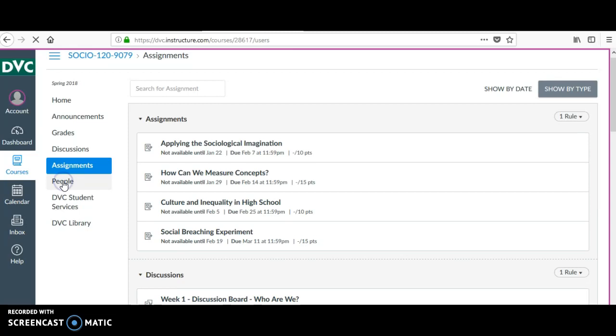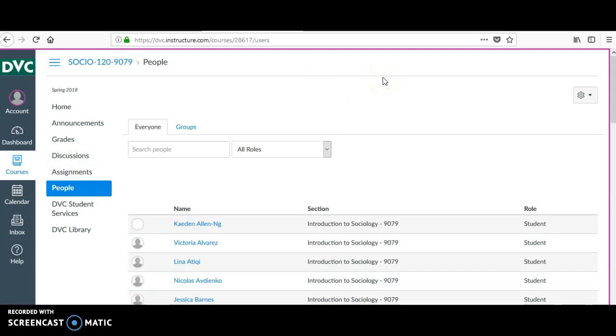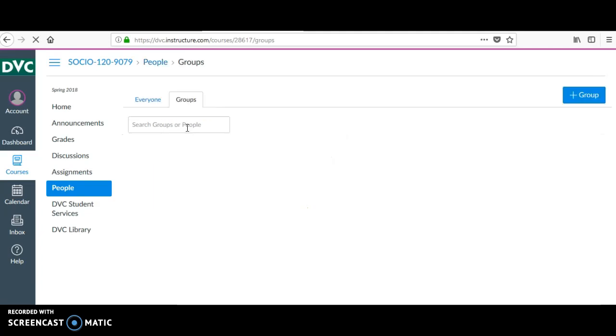Here is just a list of people in the course. The reason I've allowed this to be visible to you is because there will be a time where we get into groups and you will be able to see the members of your groups by clicking on this. You can't actually see them now because I haven't made the groups yet, because we're pretty far away from the time when we'll need them. But this is where you will go to find your groups.